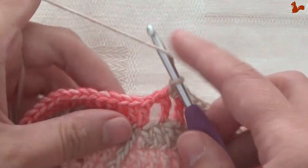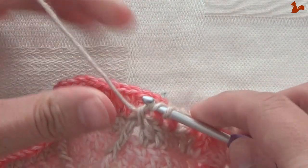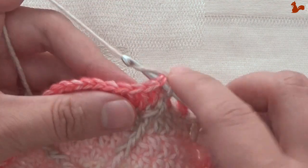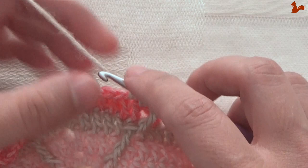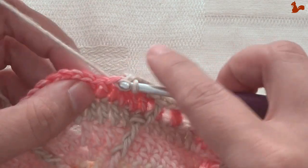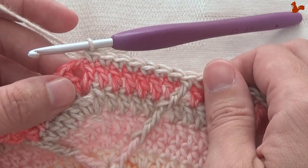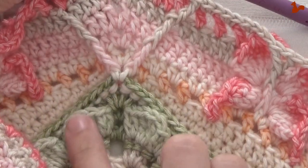There we go. We're at the front post again, twice over. Double treble, front post, double treble. You can see it's the same rhythm. Skip the chain space here and come to the treble, and work a double crochet on that. And that's the first of seven. So that's one, two, three, four, five. Seven double crochets. And now you're at the corner where we started with again, because this is above the leaves here.